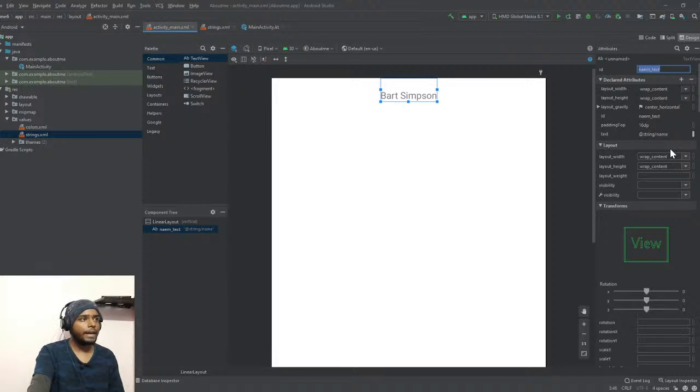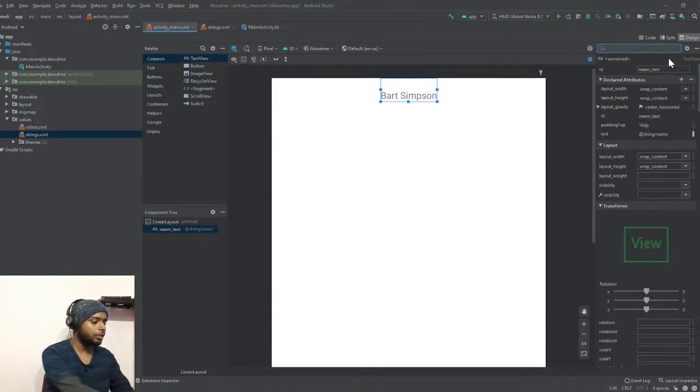As we have created a resource for the name, it's also a good practice to create a resource for the dimensions as well, like the padding dimension, that is 16 dp, as we had already declared. Instead of using just the dimension, we create another resource in a dimensions.xml file and then use it in our app.